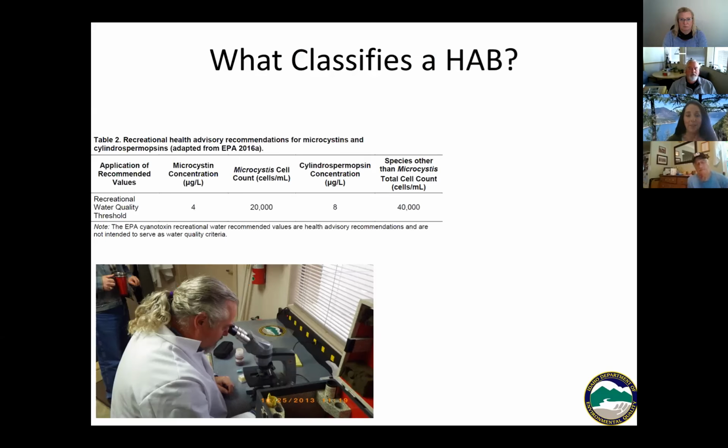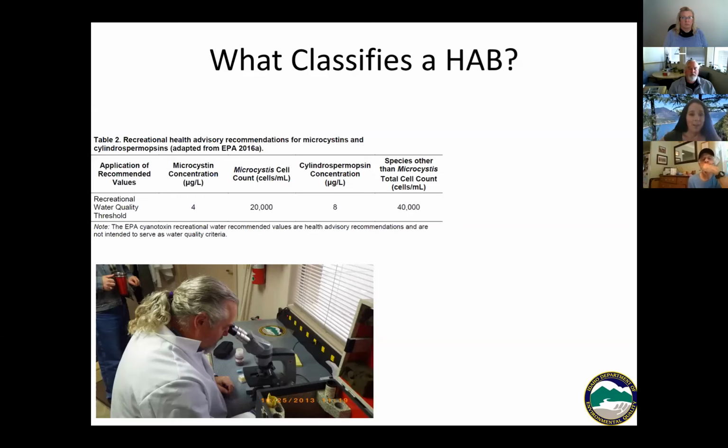So if we think that there may be excessive growth of these particular organisms, they are natural in surface water. But when they begin to accumulate quite a bit and we suspect there may be a harmful algal bloom, we'll send it to the professional lab for enumeration.